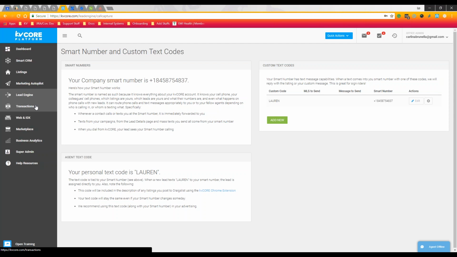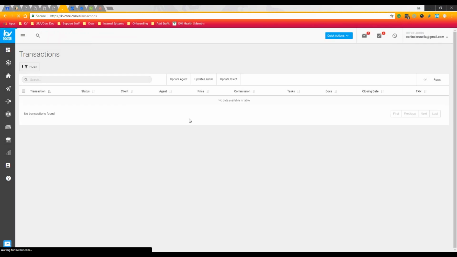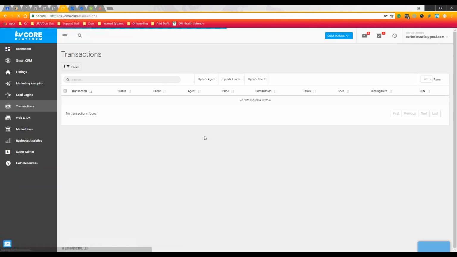But it will pull in all of the transactions, all of the loops that you have, and you'll be able to preview them here. You won't necessarily be able to add a loop or change the transactions that we're pulling in. We do have ideas to make this more robust, but for now it's only going to give you a preview and allow you to sync with a specific client.